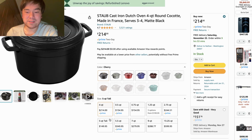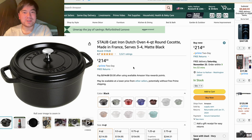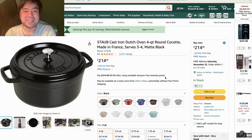Right now, the sales aren't super hot. When I bought mine a couple years ago, it was $99. So enameled cast iron is one of those things that you just have to look out for the deals. Occasionally they'll go on super sale. Right now the deals aren't super great, despite it being Black Friday, but maybe later in the season there'll be some good deals on them, so keep an eye out there.